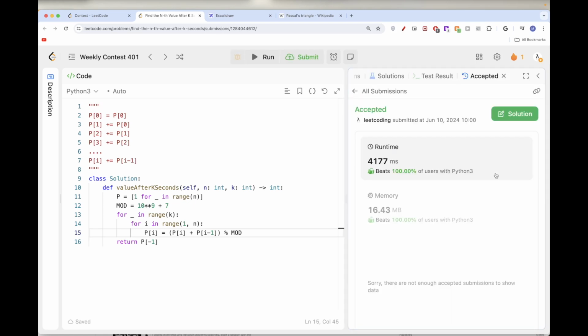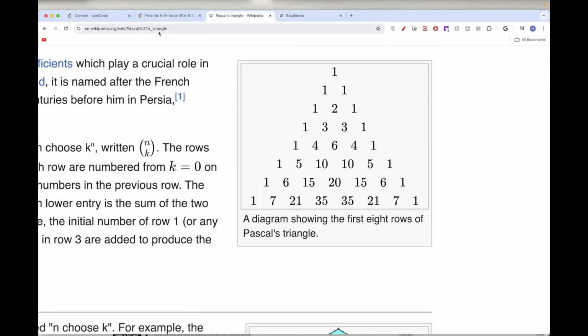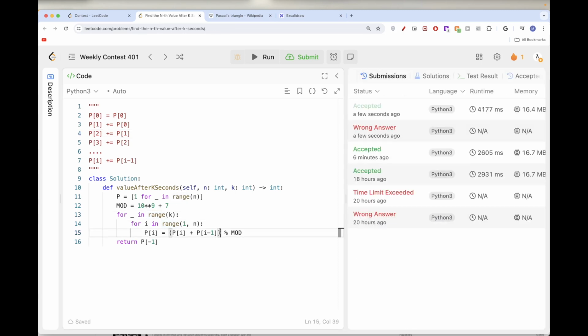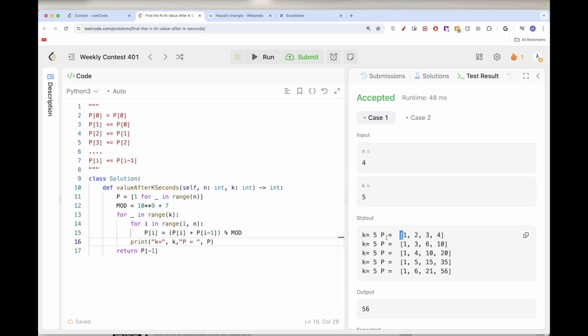And this gets accepted. Now one other thing you can notice if you try this is that we start from 1. This is Pascal's triangle. If you print just the accumulation, so after each one you print p, and print the position k, let's call it ki, that's what we need to print.